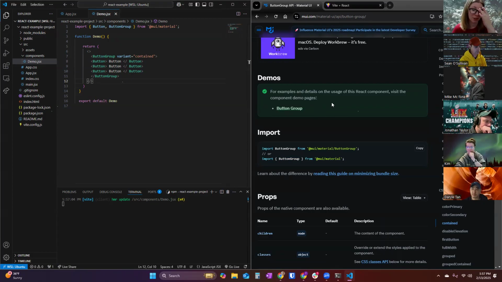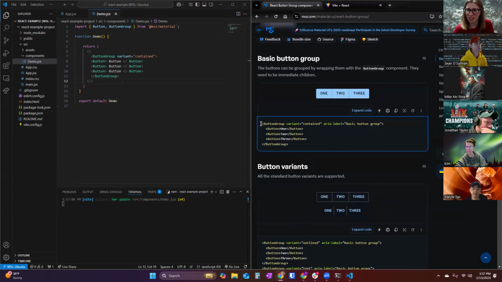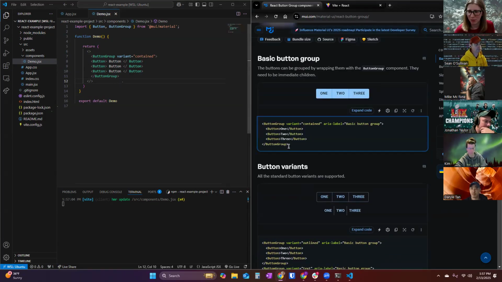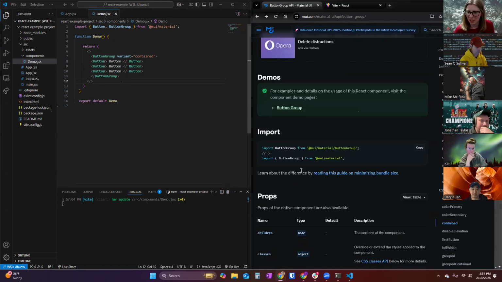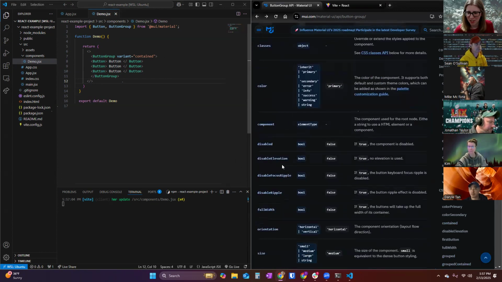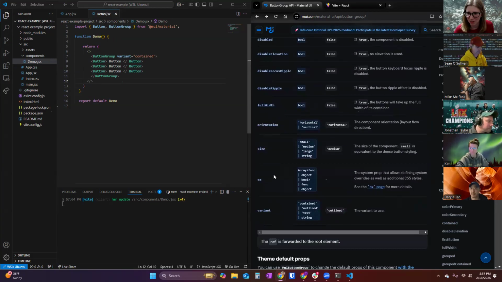It says, for example, on usage, we could go ahead and come into button group and we can see this is what they used for theirs. Ours is very similar. You wrap button group and then you throw buttons within the parent button group. Different props we can pass in. We've only passed in variant, but we can also change color and do a whole bunch of other stuff as well.